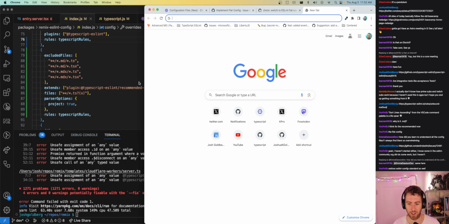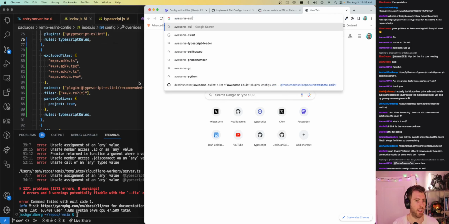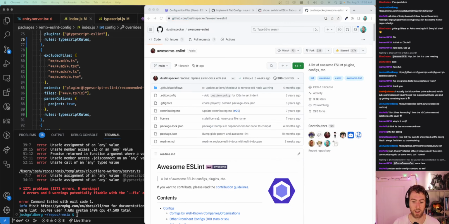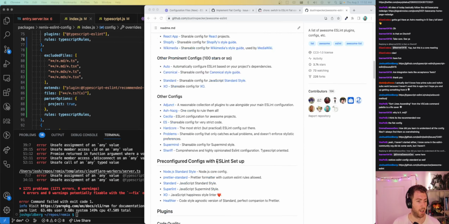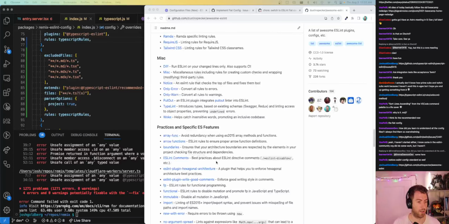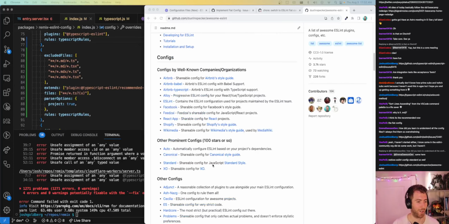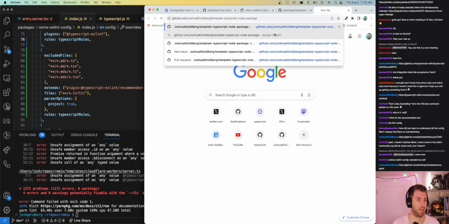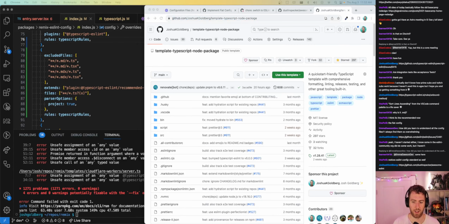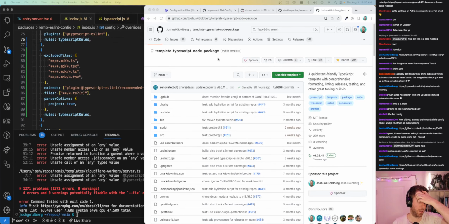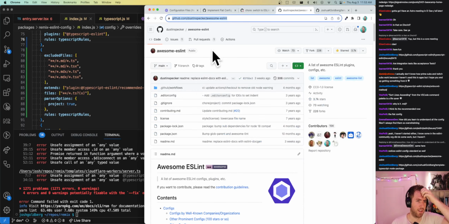Also, sorry, Emma, before I answer, there's this awesome ESLint repo that I really love that has a lot of awesome ESLint configs, plugins, etc. I just directly read from this once every, I don't know, year or two just to see what's new. I also, in my personal, put everything I could ever want in here, template type of node package. I have a bunch of configs, all of which I think are mentioned on this one. But yeah, I don't know.